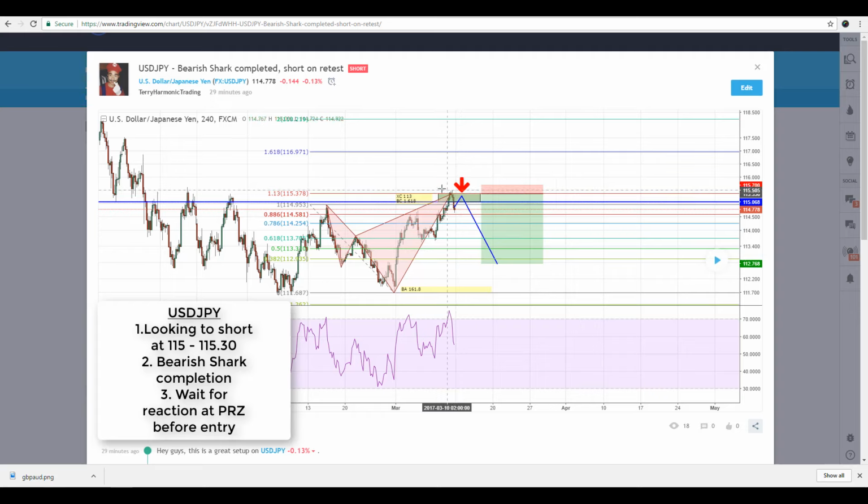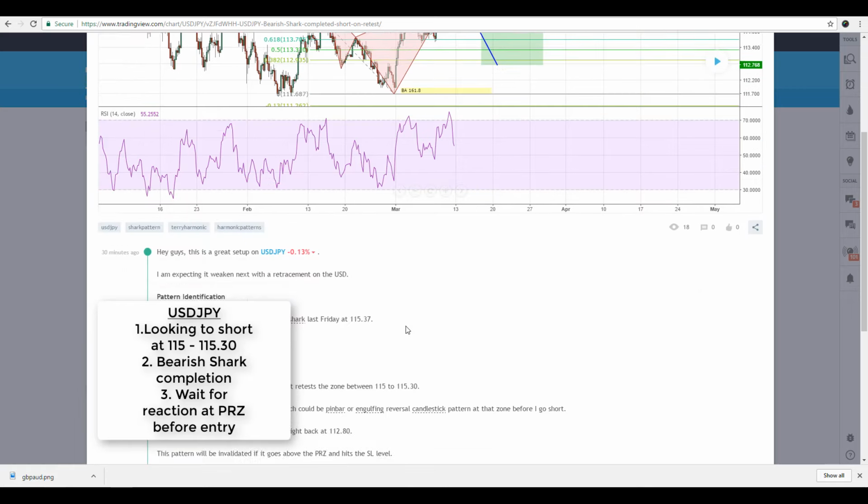But there's a chance that at market open, it just gaps up, so the whole trade will be invalidated and there will be no trades on the dollar yen. But if it just hovers around this zone here, shows some weakness, I will be going short, and my profit target will be at this amazing support zone around 112.80 to 113. We'll keep you guys posted on dollar yen, and this is the setup on dollar yen.